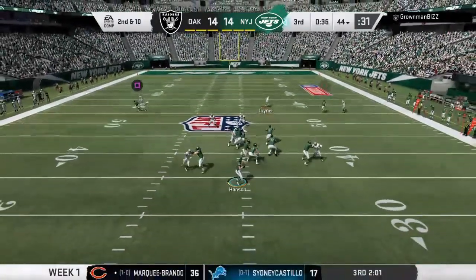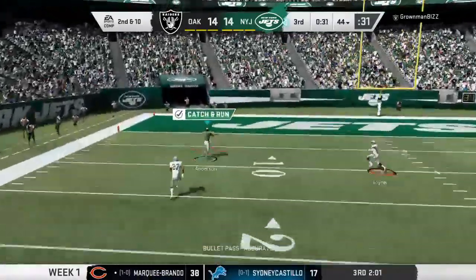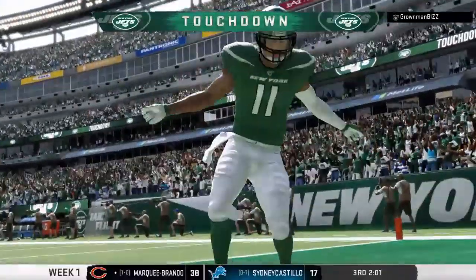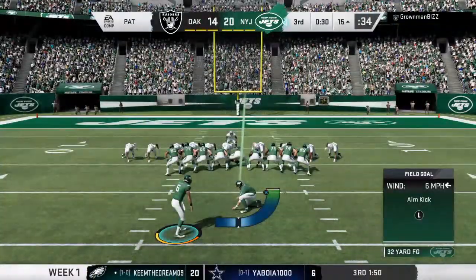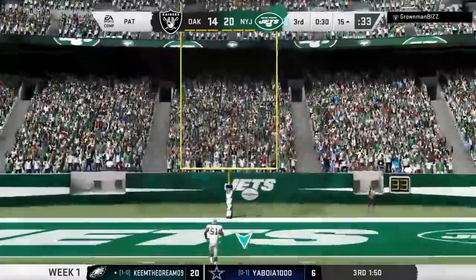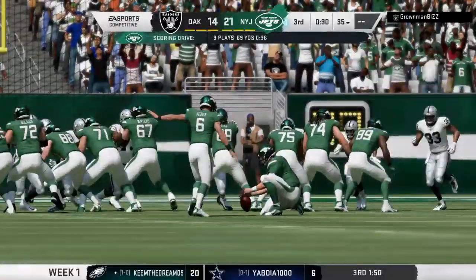Back to the air on second down. Hansen. He's going to air one out for Anderson. That's going to be caught. And all the way in. Touchdown, New York. Robbie Anderson, 56 yards, as his guys are able to regain the lead. Extra point right down the middle, and the lead is now 21-14.